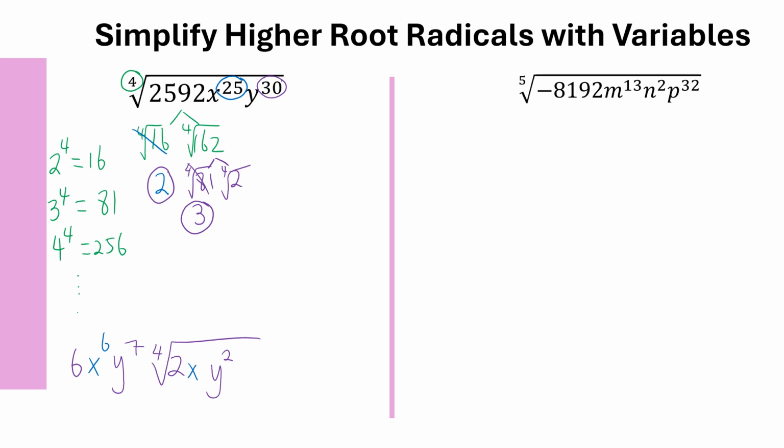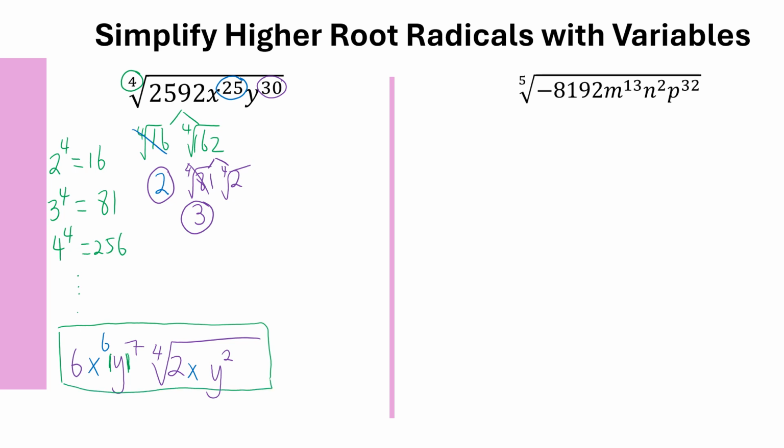And whenever you take a square root, fourth root, or sixth root, basically taking an even root, your answer must be positive. So when you have a variable with an odd exponent, which could give you a negative result, make sure you put absolute value around that variable. So in our case, we only have to put it around the y. And that's the simplified version for this problem.